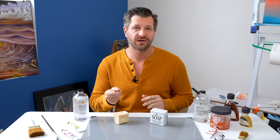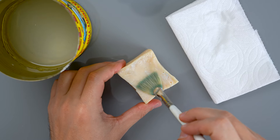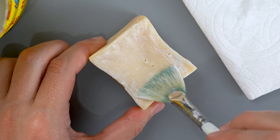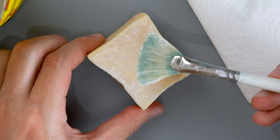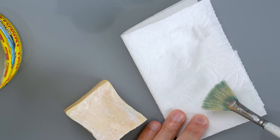Let me show you how this soap works on your brushes. You want to first take your brush and dip it into some warm water and work up a good lather by taking the brush and working the bristles against the soap. Take some time and work up a really good lather and make sure you cover all the bristles. After all the traces of paint and medium are gone, thoroughly rinse the soap out with warm water. Dab the excess off and let it dry.